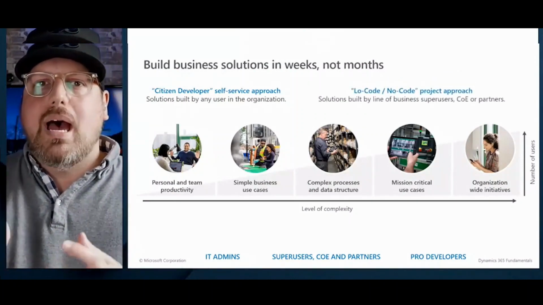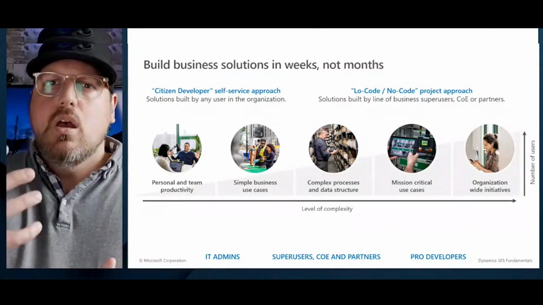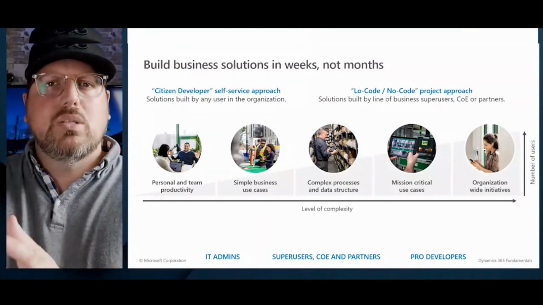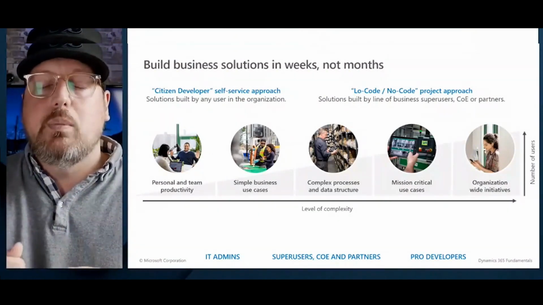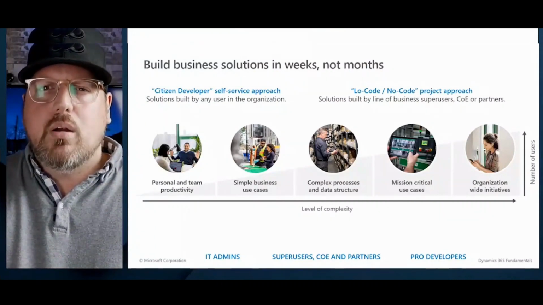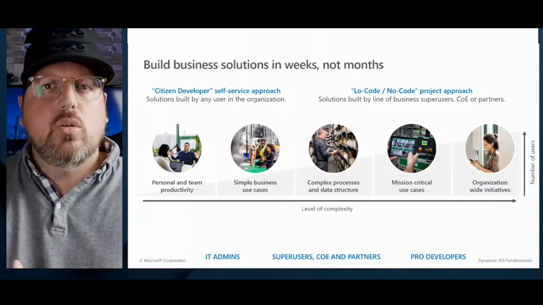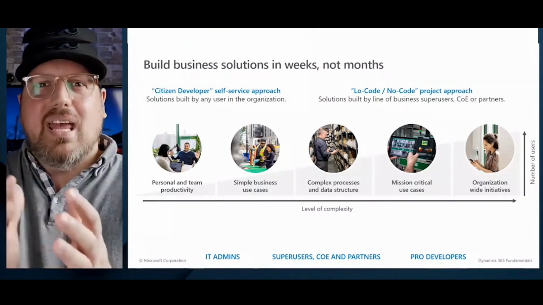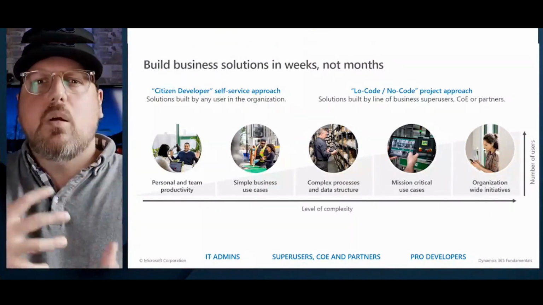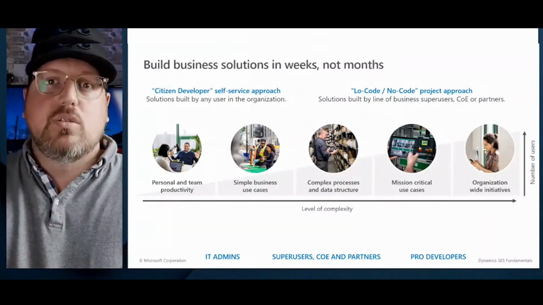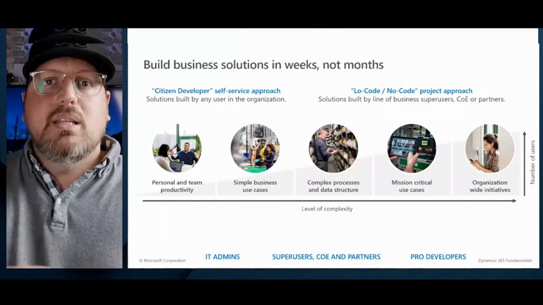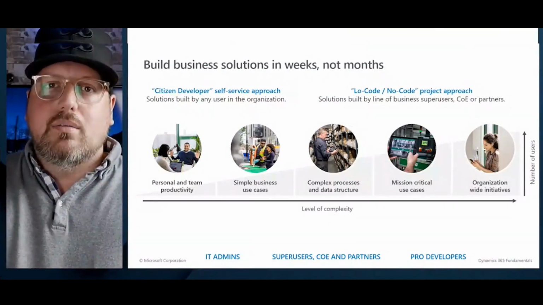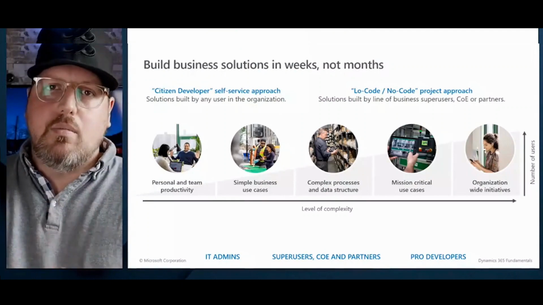20% of the apps will be built by professionals, either pro developers, super users, a center of excellence, or sometimes a partner. The reason why those apps are built by more people with more expertise is that sometimes they will require application lifecycle management, where not only building the app is important, but how it is being built, with a development environment, a QA environment, a production environment. These are concepts that you might not want or that your citizen developer might not have. But this is where the Power Platform can bring solutions to both kinds of people, citizen developers and pro developers.